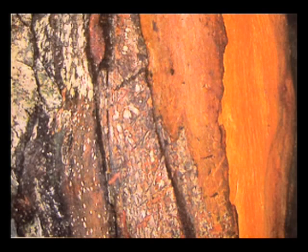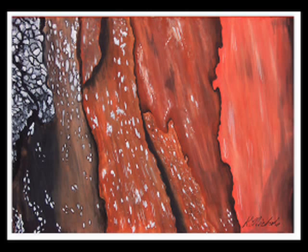And I sort of just noticed, as I said in the story, the bark on the tree that night when I was going out to empty the compost. And it was all wet and the colours were brilliant. And I thought, wow, that's really nice. I'll go grab the camera, take a shot. And I did. And then I put it on the computer and cropped in, and I just saw amazing. And that was sort of my first taste of abstract photography.